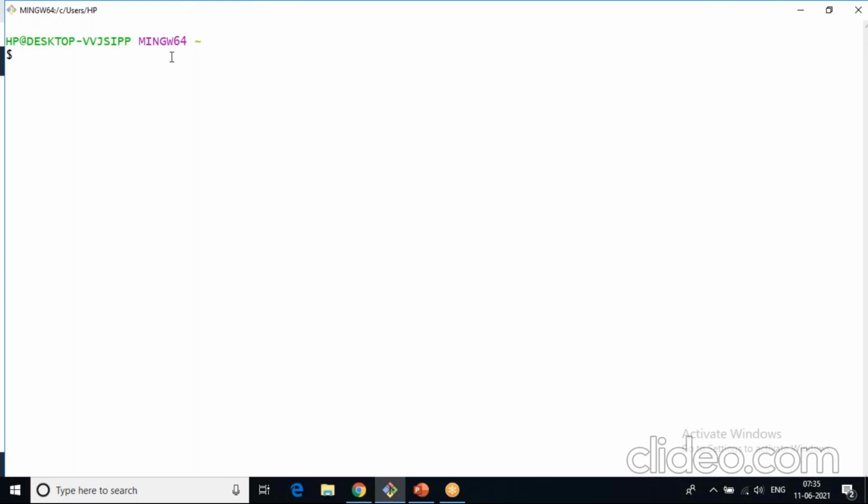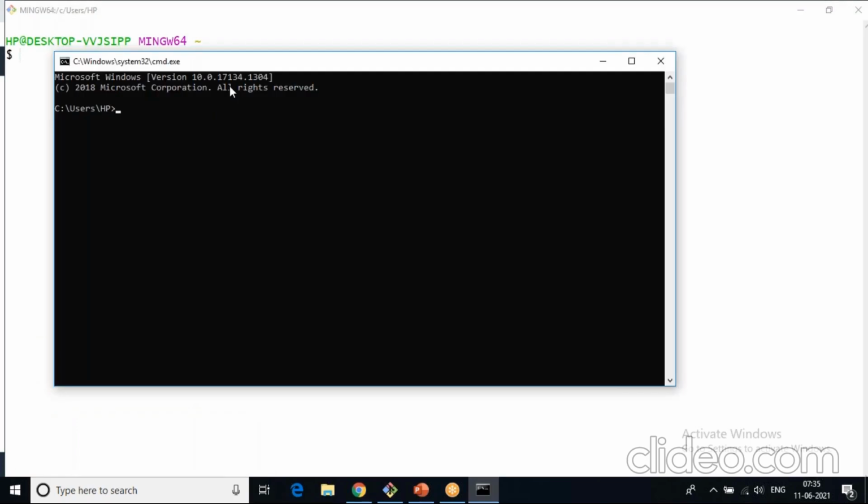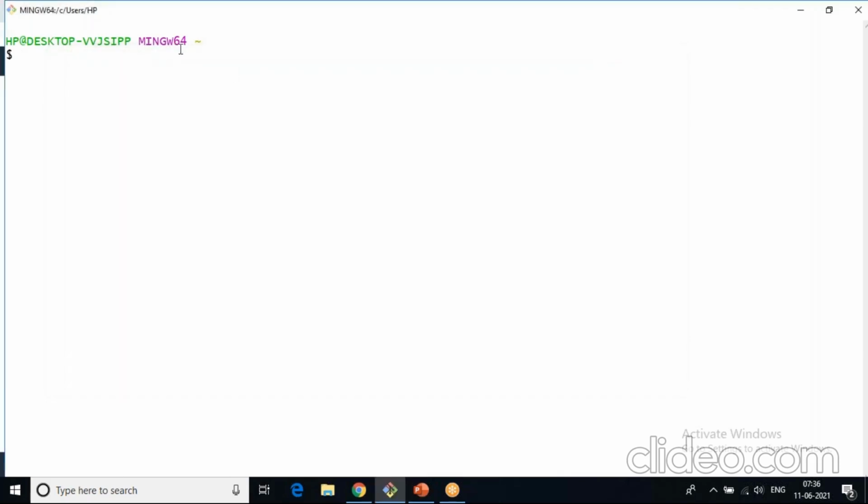Hence, I will be using this Git Bash, which acts as bash. So bash is a Linux command prompt. By default in Windows, what you get is the Windows command prompt. In this, sometimes SSH might not be available if you have not installed it. So that is why you should always try to use Git Bash to connect to a machine.